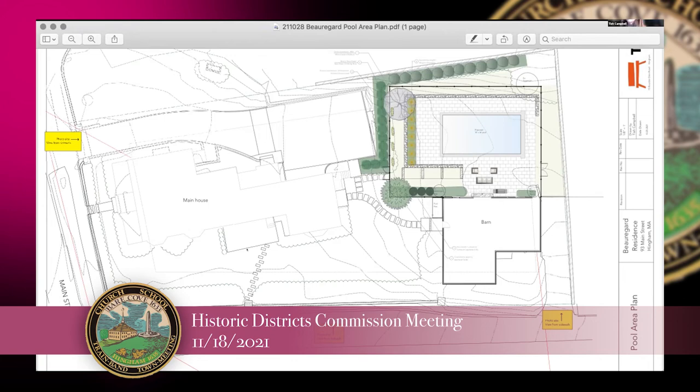So this is the existing fieldstone wall that goes around the driveway. And then this will be the proposed fieldstone wall to level the pool area. Then the pool equipment will be over in this area, and it will have screening designed to look just like the barn doors itself, so that it will also be hidden all around the barn area and the pool equipment will not be visible. We just believe that this project will not alter the view of the historic property, and the proposed elements are consistent with the integrity of the historic property. Thank you.